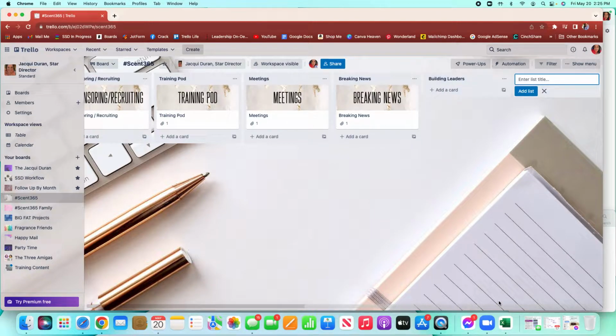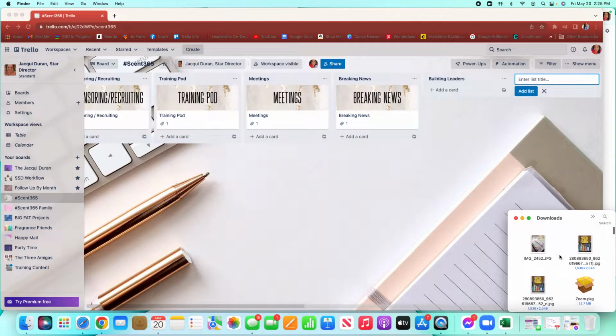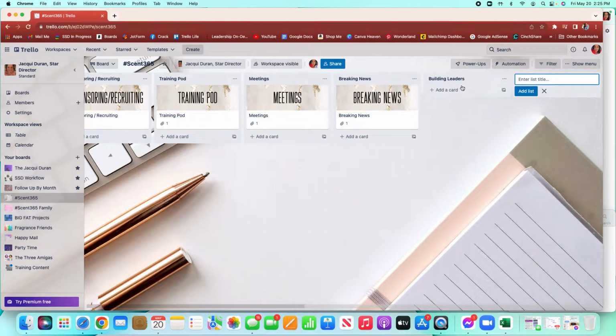So, how do I get those things? Okay, well, you can create them on Canva. If you have Canva, you can create them in a different program. You can see I've got one here and I'm just going to use this as an example. It's in here on my recent downloads. So maybe this, and obviously I know it does not match this board, so don't worry, I will be changing it. But all right, so I'm going to take this, I'm just going to click and drag, and I'm just going to drop it in there. You'll see it'll take a second, and that's how I actually create that.